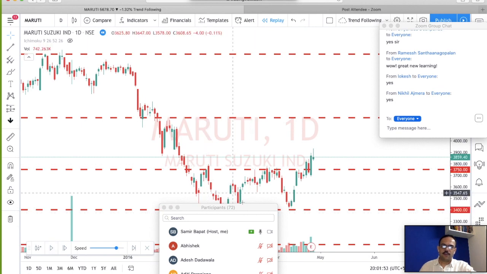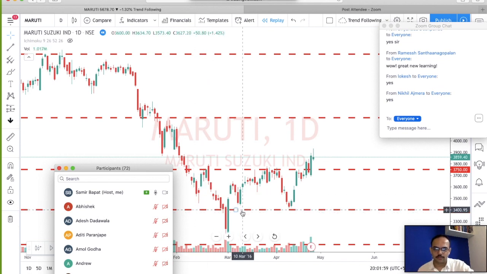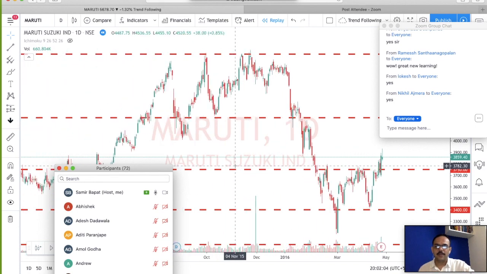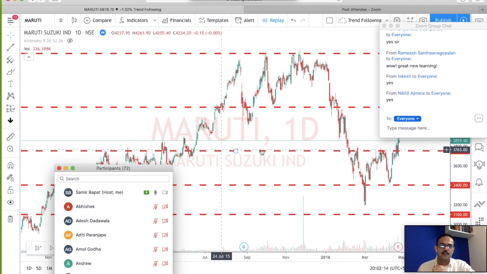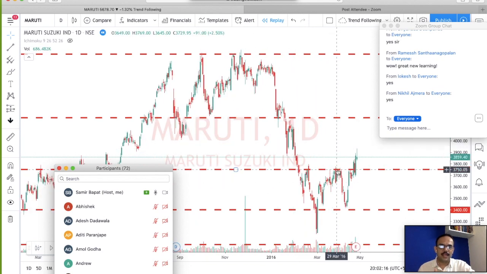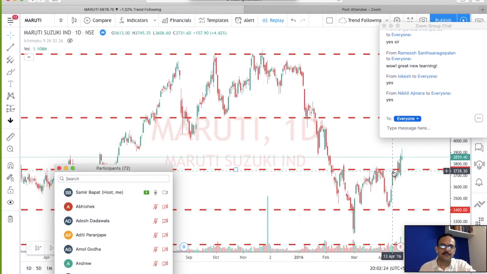So did you see all this location? It was sort of like it was trying to test these levels, right? Whether it should go down or not. Then it went to this resistance level, and mind you, when we drew this resistance level, we drew it somewhere here, right? So 19th June 2015 we drew it, and when the price came here in March, after 7 to 8 months, still that line which we had drawn in the past starts influencing the price movement.